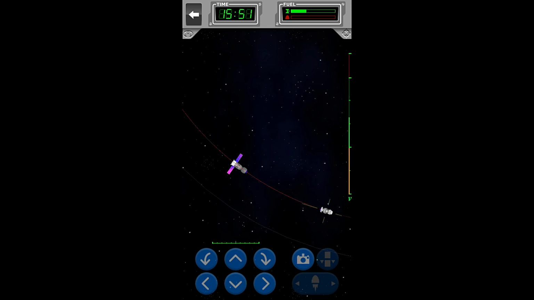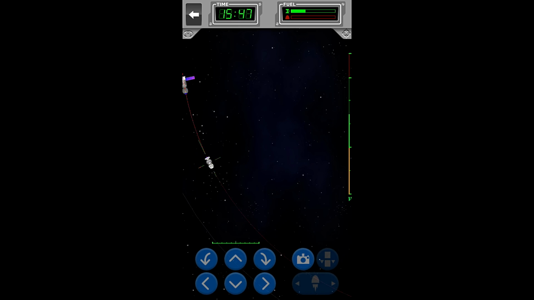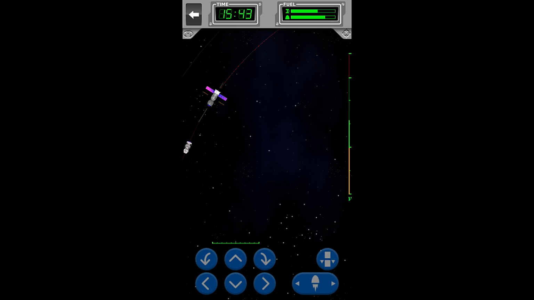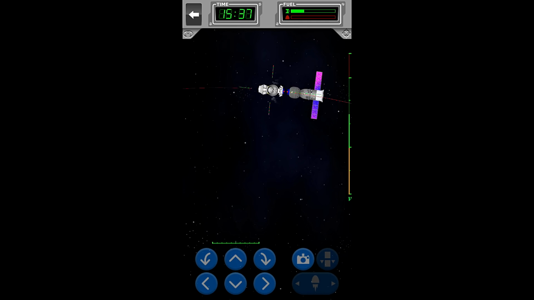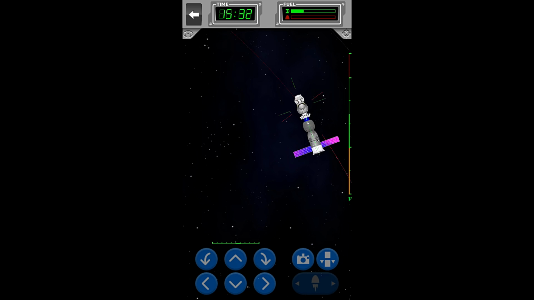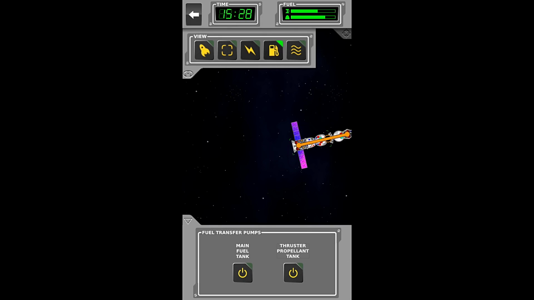There we are. So now we should catch right up to this thing. Yes. Almost there. We've still got plenty of fuel. Perfect. We'll slow down one tick. Bam! Just like that. And then we'll rotate it around. While we're doing that, we will go to this module and we will refill its fuel.